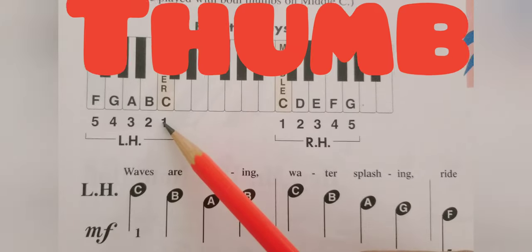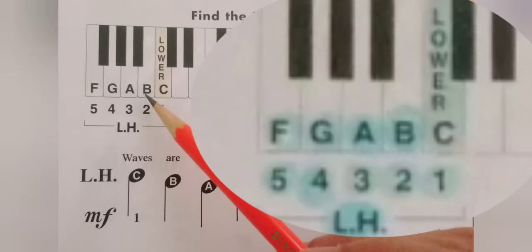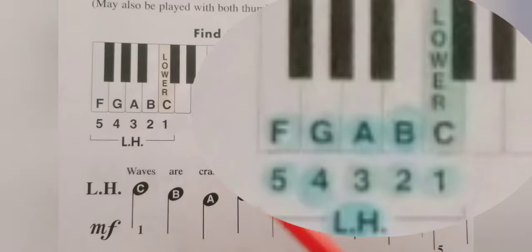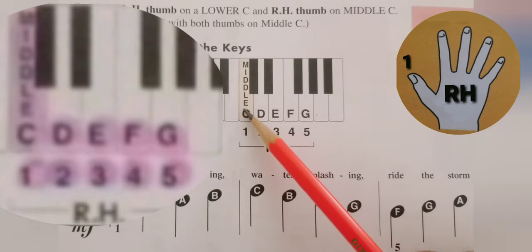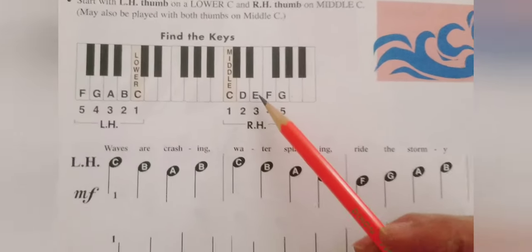Finger one on the left hand is going to start on lower C, and we go from there with finger two on B, finger three on A, finger four on G, finger five on F. Right hand stays the same. We place our finger one, our thumb, on middle C. So it's exactly the same position that we've been using.